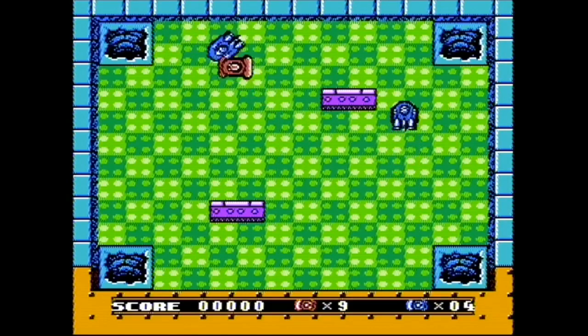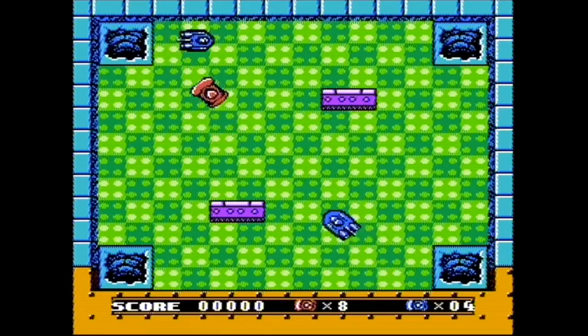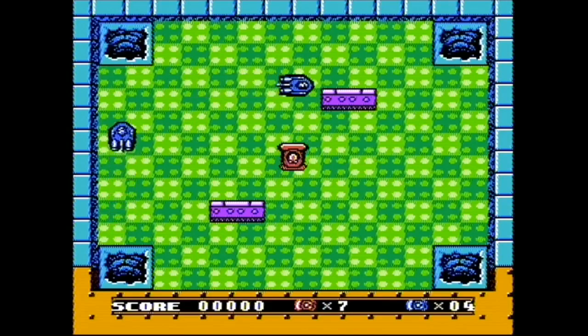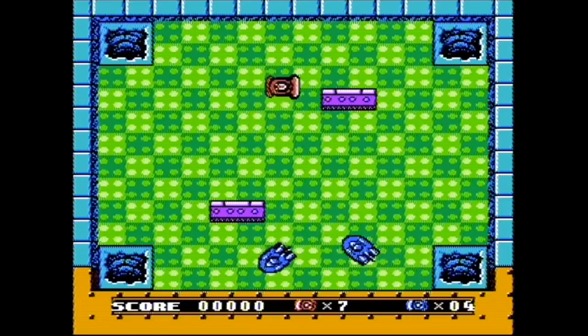But what are frogs? Oh, fuck. Oh, no. What is this garbage? Oh, for fuck's sake. Well, I don't even know what I'm controlling. It's rare that five seconds into a game or more, I still don't know what I'm doing. What am I supposed to do? So I'm the red car, I think. And you have to push left to turn the front of your vehicle, or whatever this is, left.